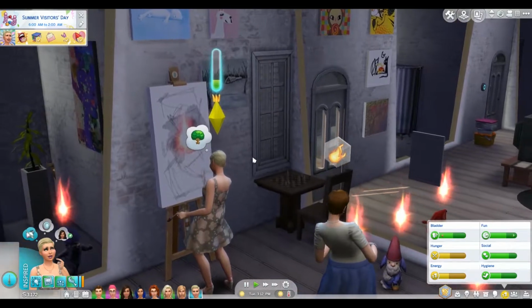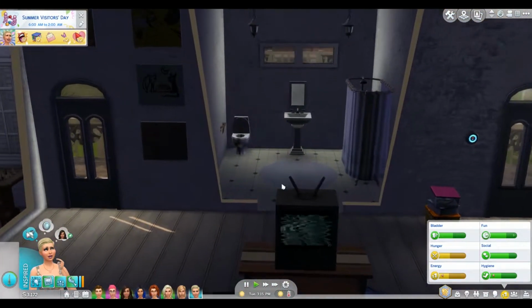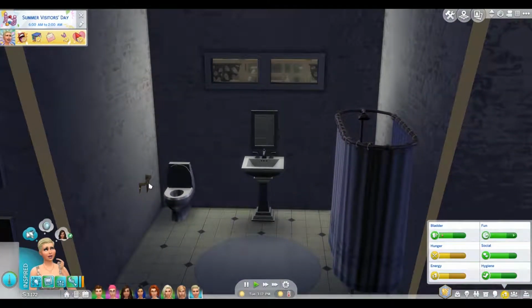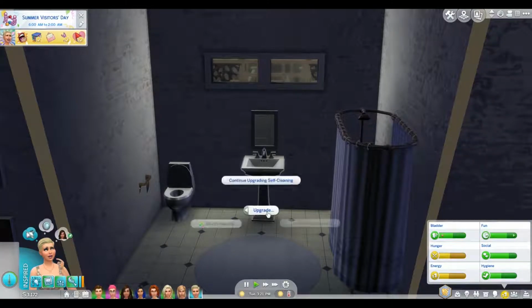Okay. Gonna go ahead and get that done. How is the bathroom looking? Are things broken? No, we're actually doing pretty good in here. No toilet paper on the roll, though. Can we upgrade? That is as upgraded as it's getting.